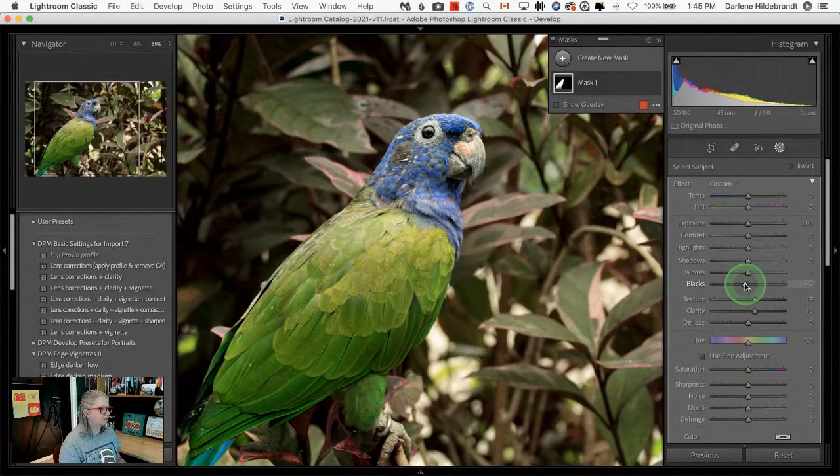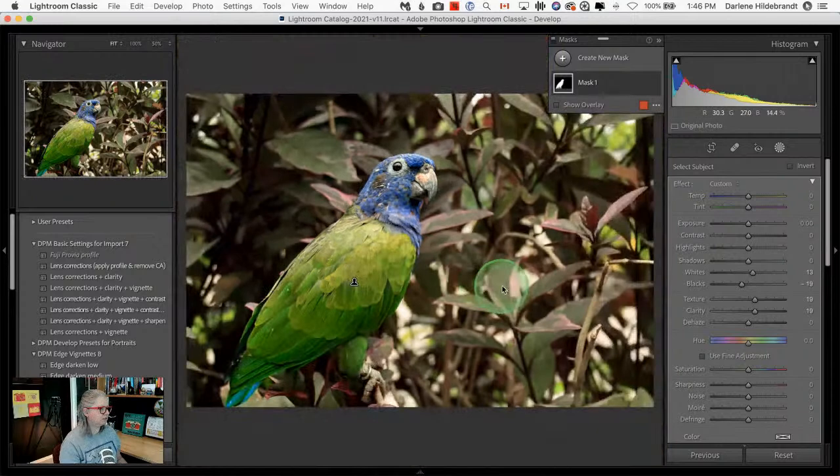And I'm going to add a little bit of black. So notice when I add black, look what happens to his color. Notice I haven't adjusted saturation, but by adding the black, I am increasing the color saturation. Because when you have an image that's overexposed or bright, the colors come out pale, right? So if I add black in here, his colors are going to come out naturally. Look at the difference. Before, after, just on the bird.